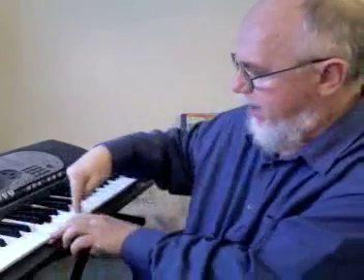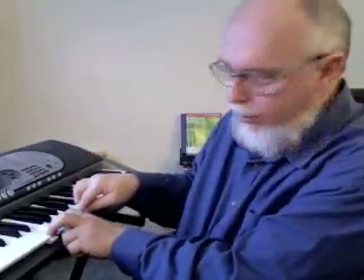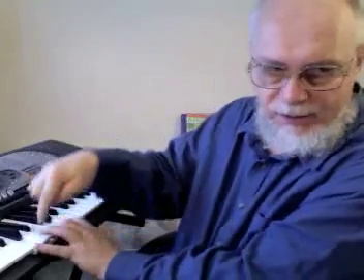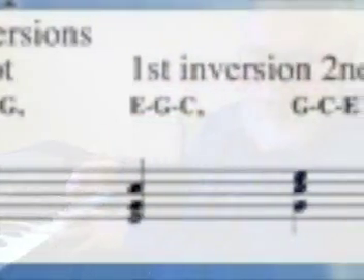So if I take this note here and put it up there, now it's E, G, C, but it's still a C triad. Because if you stacked it in thirds, the only way to do it would be to have this one down here. So this is still the root of this triad, even though now it's on the top. This is called first inversion. To invert means to turn upside down. So with the bottom on the top, that's turning it upside down.